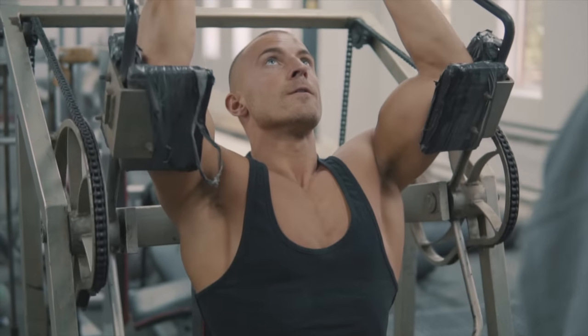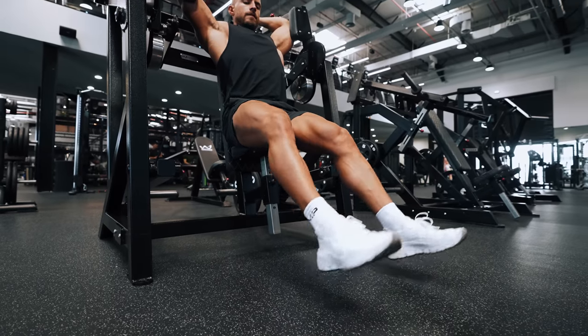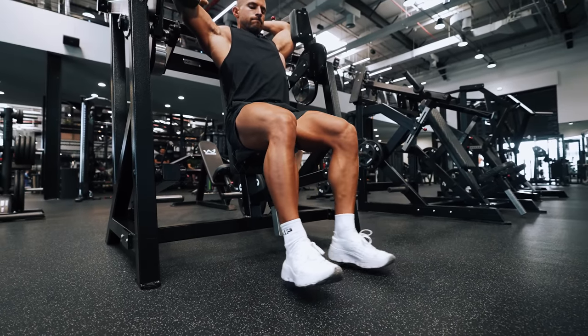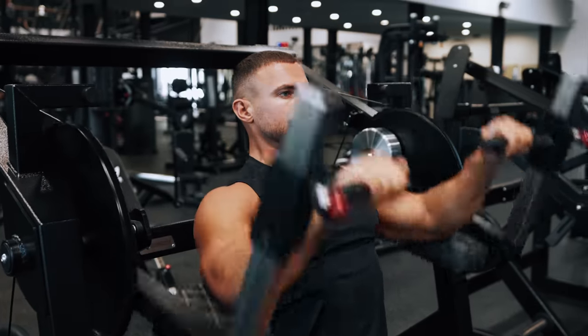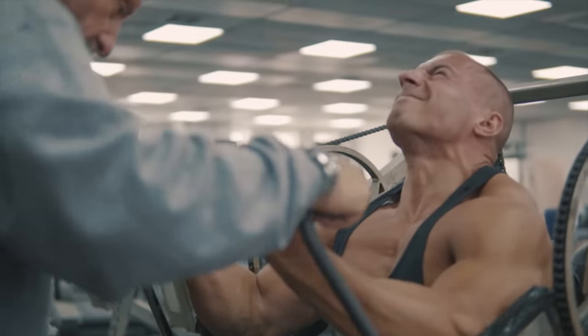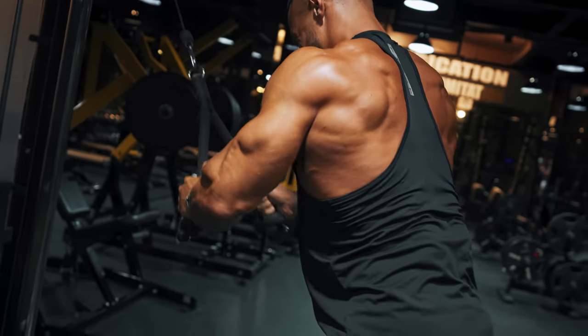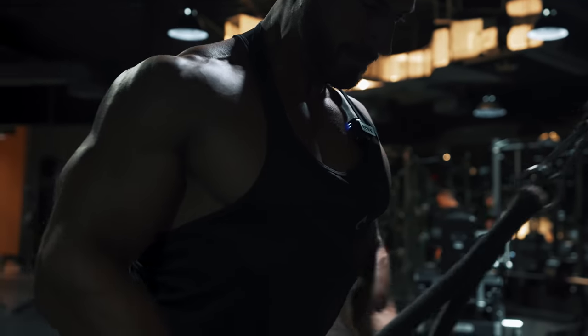You also have the option of using a pullover machine. These are quite rare, although they're starting to become more common, and people like Dorian Yates would swear by them. But they're very hit and miss. From my experience, a lot of pullover machines are lacking a foot support — you need that foot support to create opposing resistance and keep your back pressed up against the back pad. Without a seat belt or a foot pad to press against, whenever you're doing the pullover motion with significant weight, your whole body is just going to lift off the seat and the movement becomes a complete mess. The cable variation seems to be the best approach for the majority of people — it's not that hard to set up and relatively easy to execute.